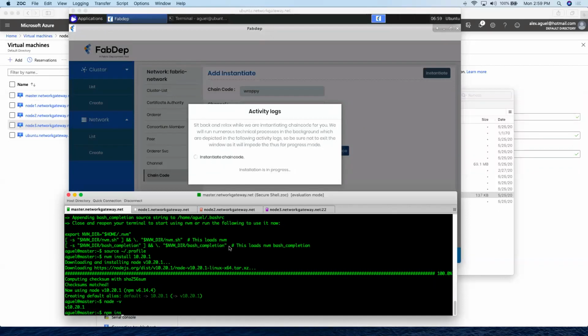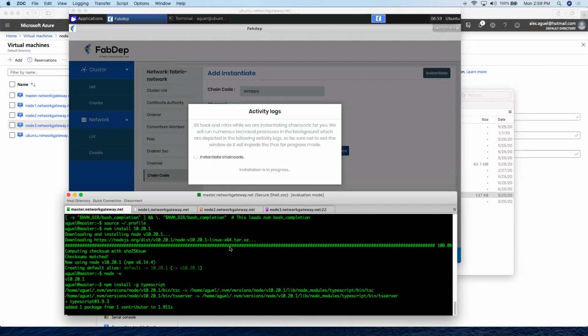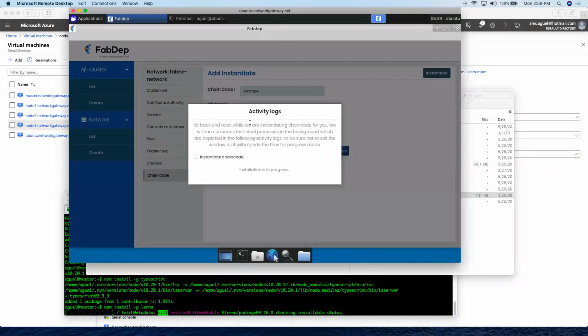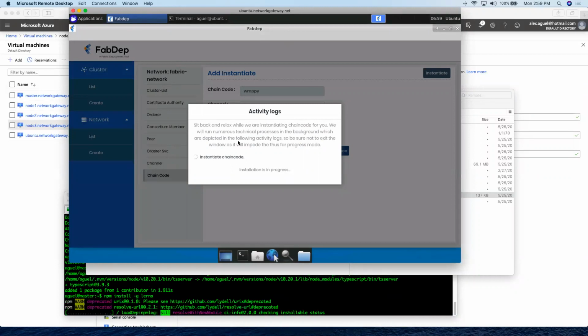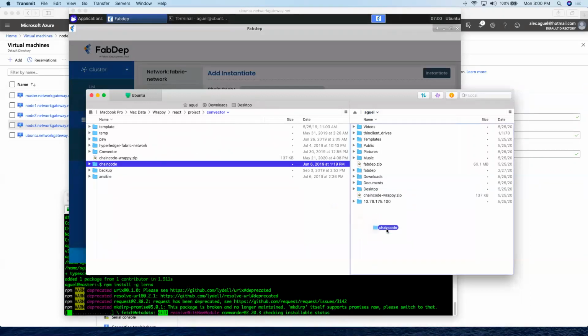We will install TypeScript. By the way, our chain code is based on Convector, so we will use the TypeScript compiler as well. And since we are using the monorepo concept, we will also install Lerna. Lerna is a monorepo dependency platform. Now I will copy the source code. This is actually to demonstrate why instantiation will take time, but this is only one time because it will install all the dependencies, and I will demonstrate how it works. So I will basically copy the source code of our chain code here.